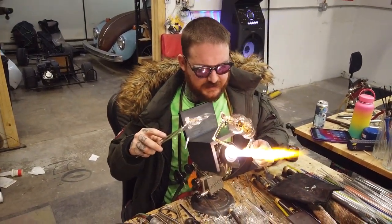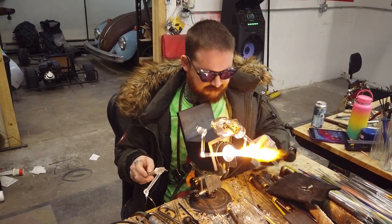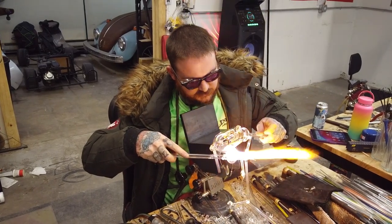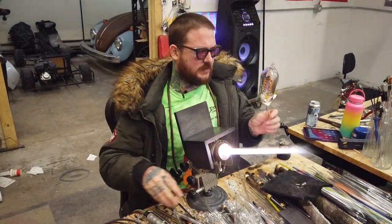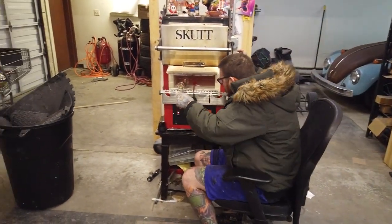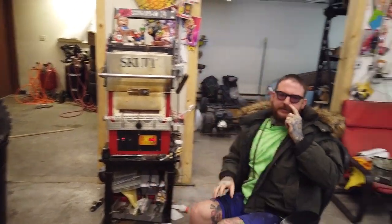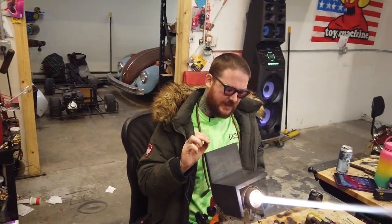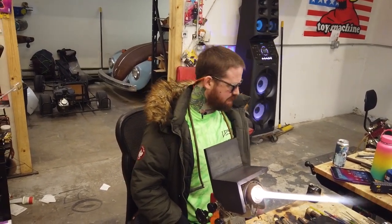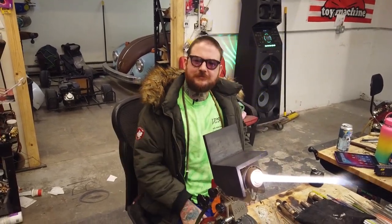And I'm leaving space here because I don't have air pressure here. I don't want to get myself into trouble with those antennas at all. So I'm gonna stick this back in the kiln, let her cool, warm up. And then the next step is we'll pop a hole in that base and then run a tube to the perk.